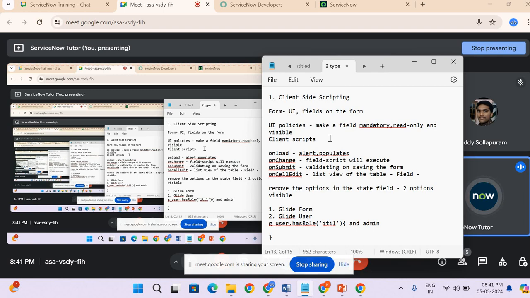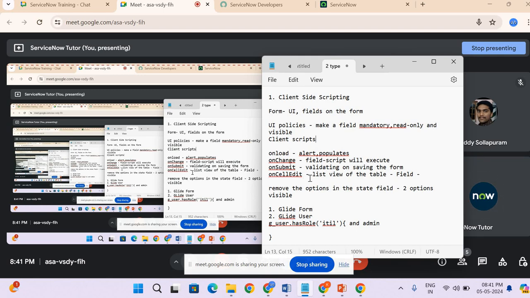If the logged in user has the ITIL role, then you want to show only some fields. So based on different conditions, we'll be writing the script in the client side scripting. And we have four types of client scripts.